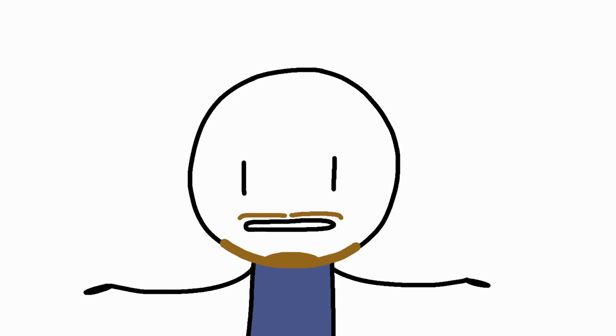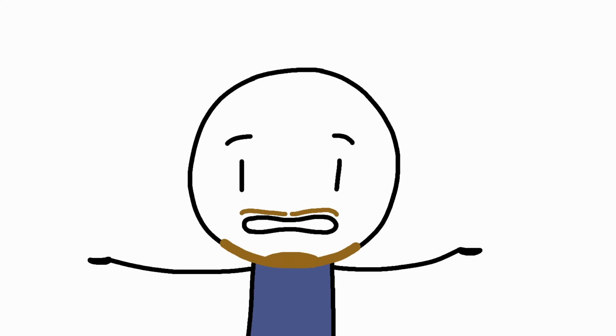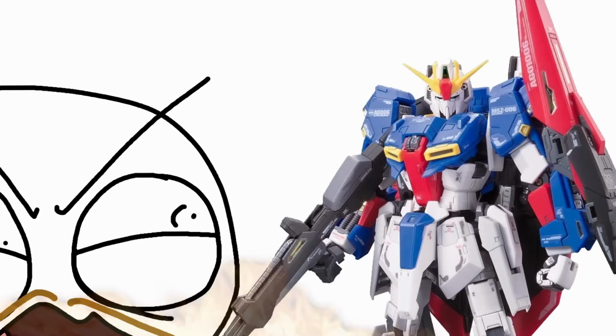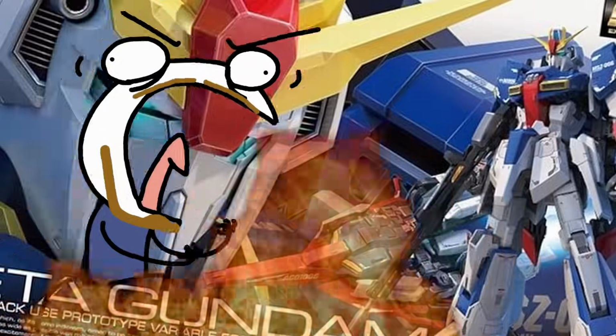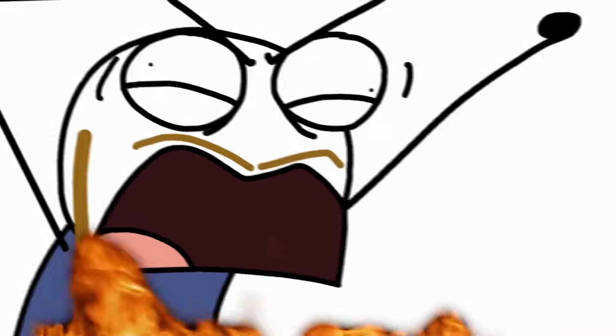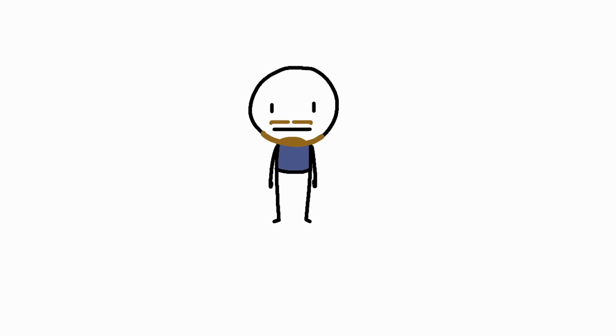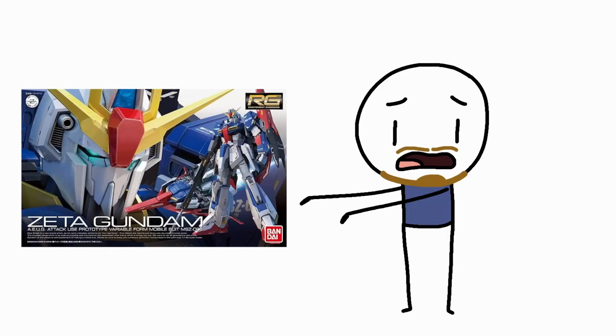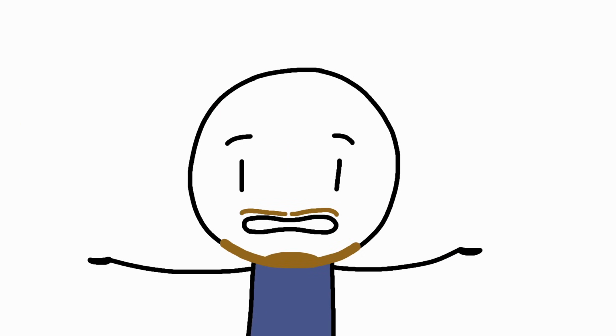So bearing all of that intro in mind, this model, this absolute pile of colored plastic, was completely fine. Yeah. It was fine. I'm legitimately really disappointed. I had very little issue with it. It was fine. I enjoyed it. It didn't take me that long. It only took a few hours and it went together quite nicely.